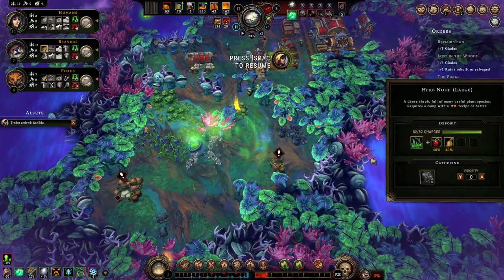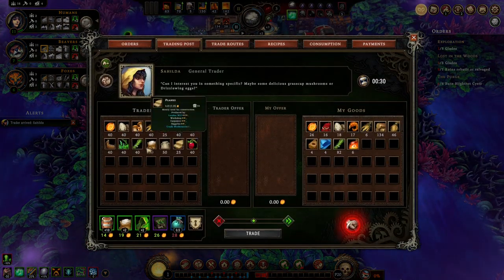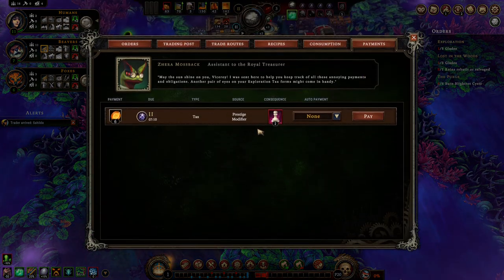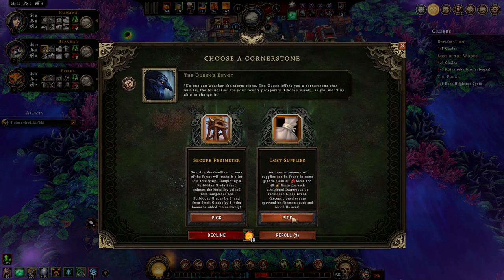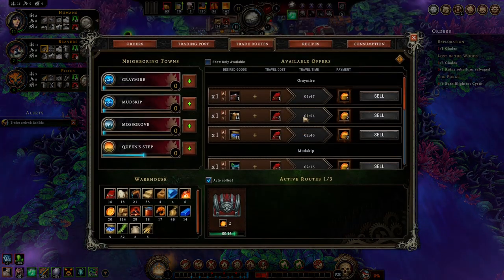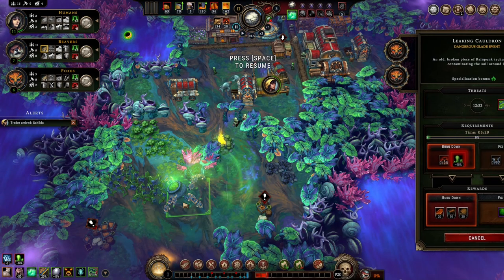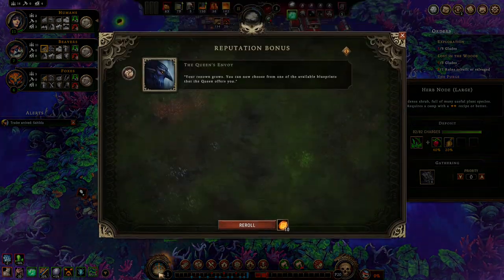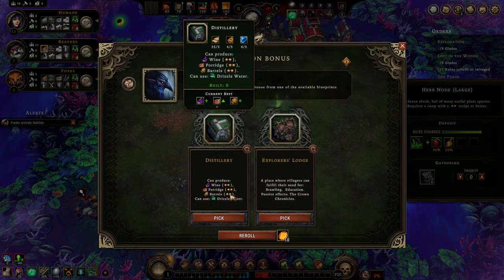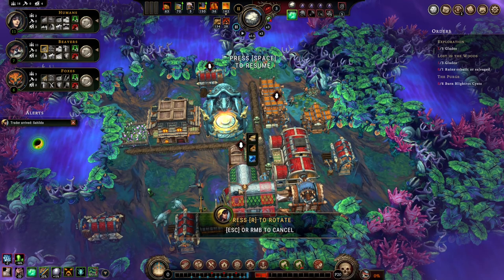More importantly, this gets us... You know, I'm not sure. This does get us, if I pick this, 40 meat and 40 grain. Since we're getting wheat, I'm gonna get this for the porridge. It's not a bad building. Distillery is not a bad building at all.